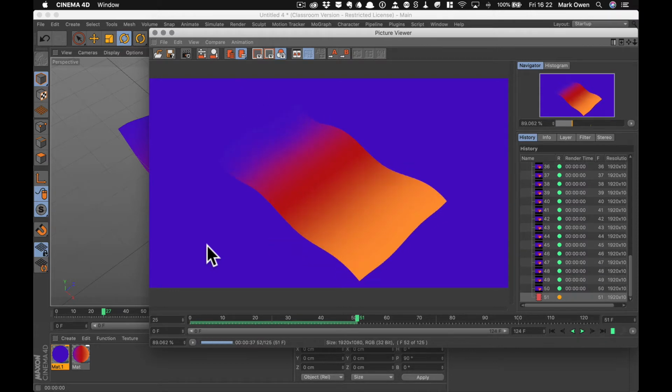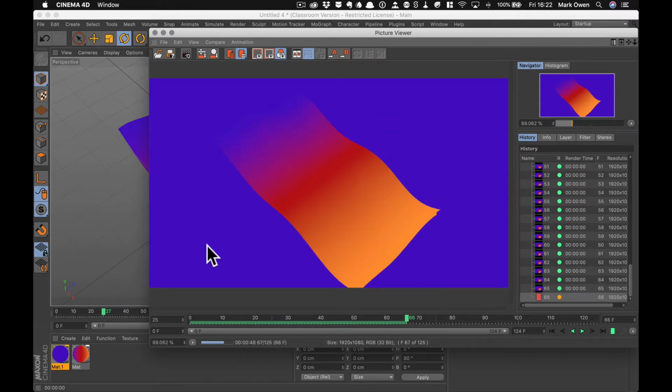You might wonder what the squares are that you see. My laptop has got 8 cores, and what you're seeing is each of the individual cores of the actual chip rendering. So if you've got a much more powerful machine, you'll see more cores and it will be faster. So we'll just let this go.